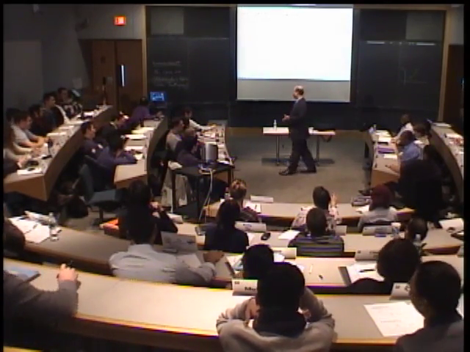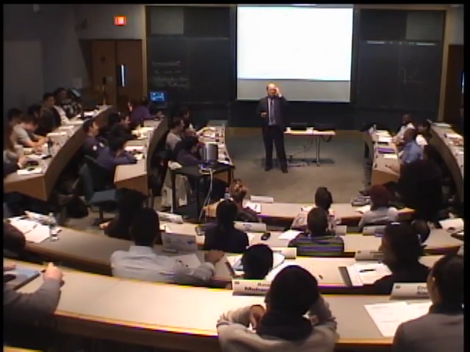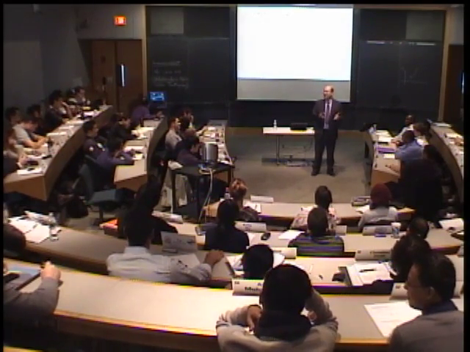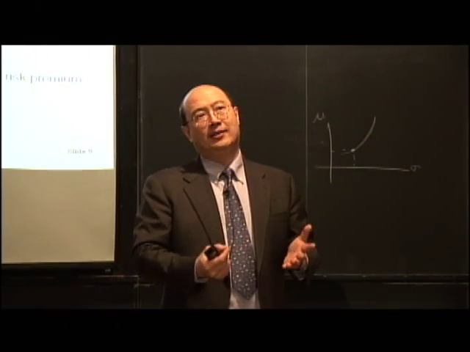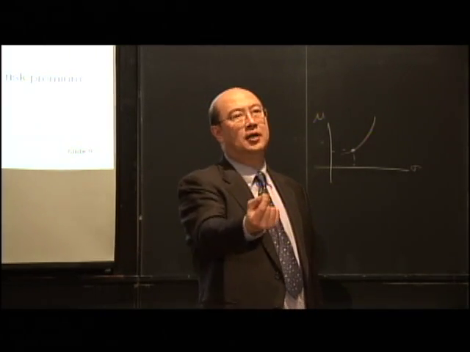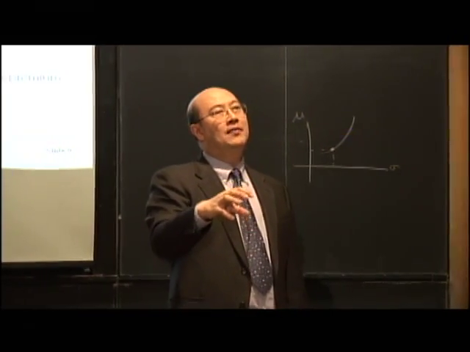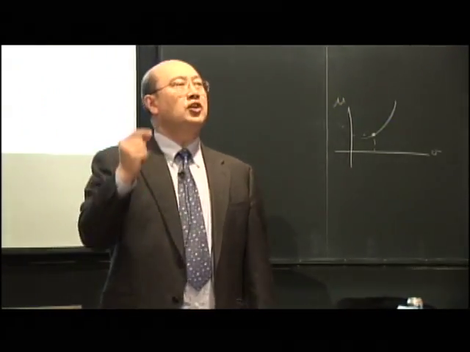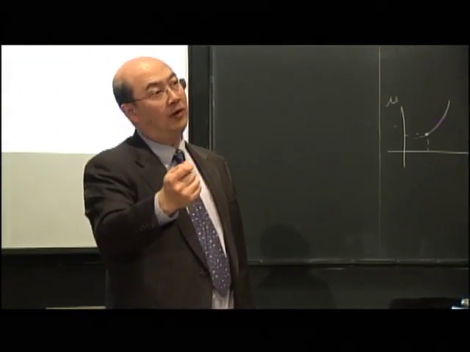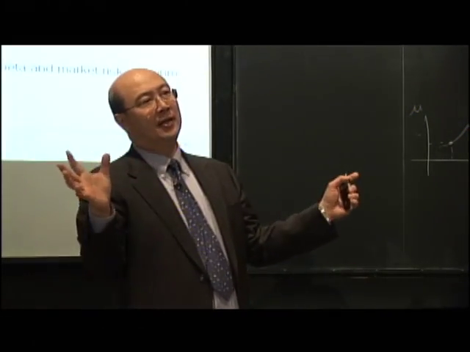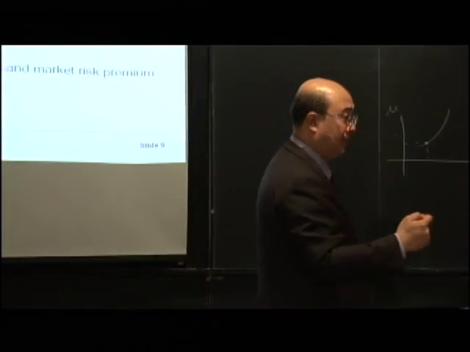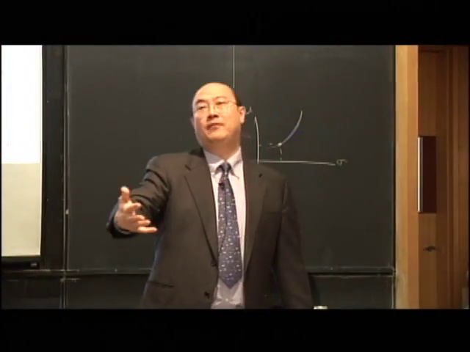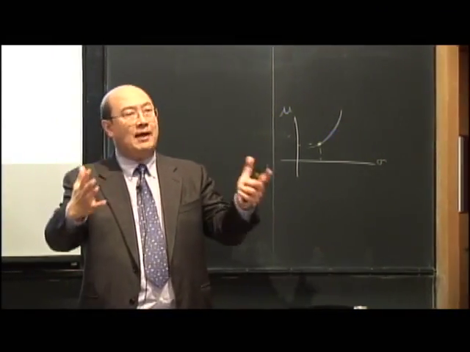So we can get into this analogy more deeply than we should. But the point is that when you think about the CAPM, all it's saying is that you get what you pay for, and you pay for what you get. In other words, if there's a certain amount of risk in a particular investment that nobody can get rid of easily, that you have to bear, then you have to pay for it, because otherwise people aren't going to do it. However, if there's risk in a particular company that you don't have to take, then you don't have to pay for it. That's all that the CAPM is saying.